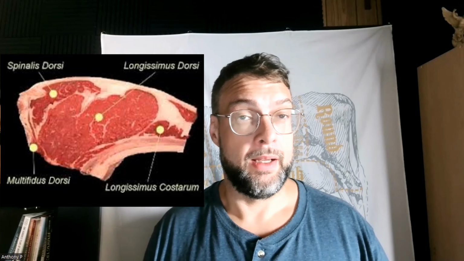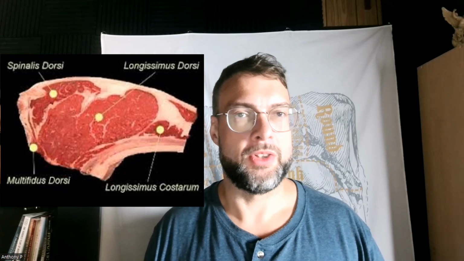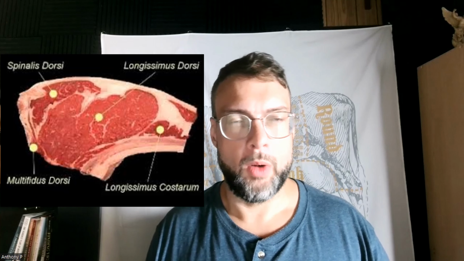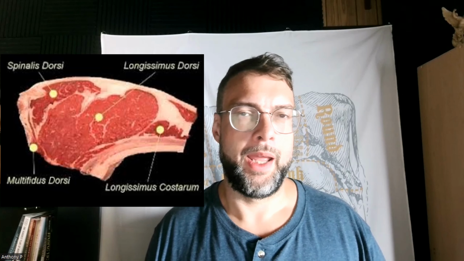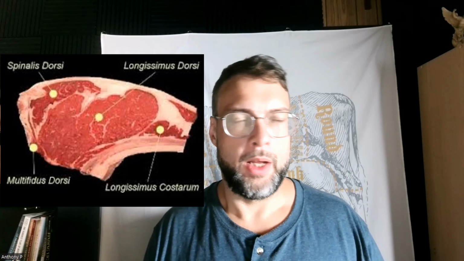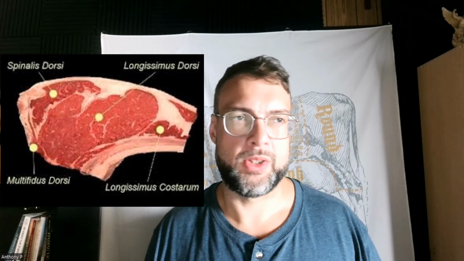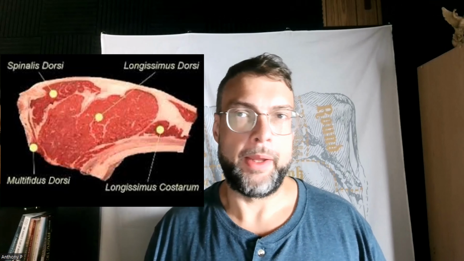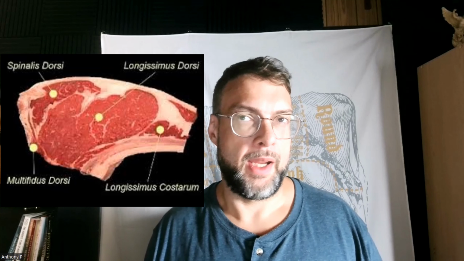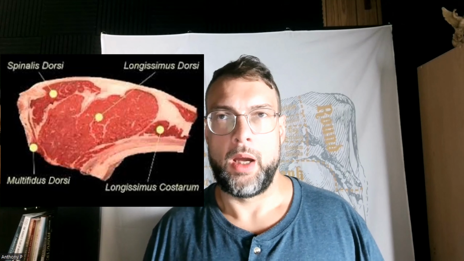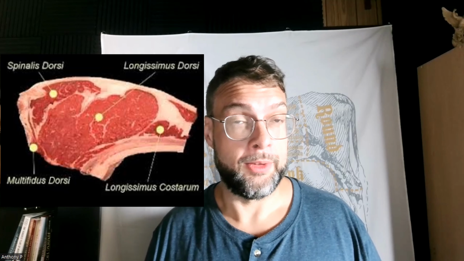And one thing I keep hitting on here about this, and I know I've already mentioned trimming on these, but your ribeye is going to look very different, probably from store to store, based on how the butcher is trimming it. Not only may you or may you not have that pointed end trimmed off, which annoys me greatly, but you may also find the thickness of the steak is different store to store. Have you ever seen a 2-inch thick ribeye that wasn't a tomahawk ribeye in the store?